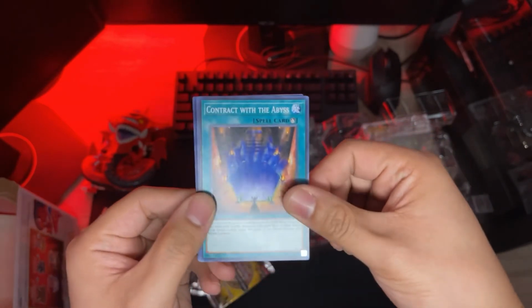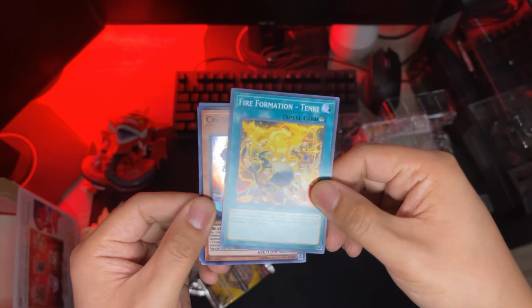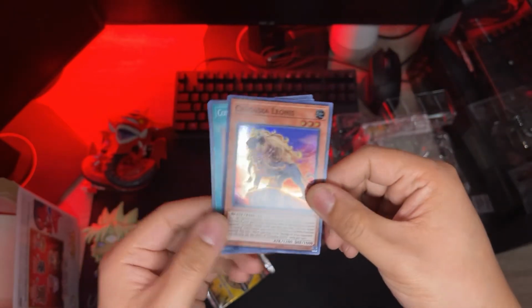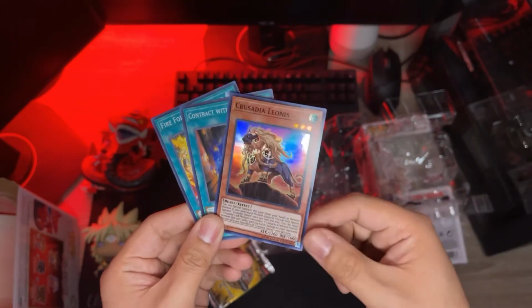Contract with the Abyss. Cool. Fire Formation Tenki. And Crusader Leonis. Sick. Yo, Crusaders are sweet. Pretty budget friendly. I don't have a super rare of this, so that's awesome. All I got is commons of that. So that's cool. Put that to the side.